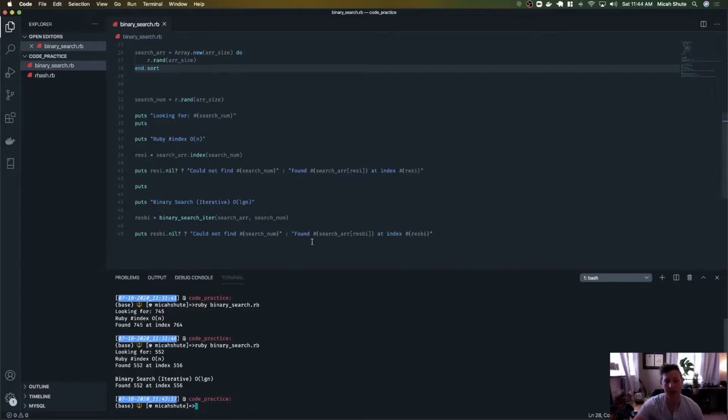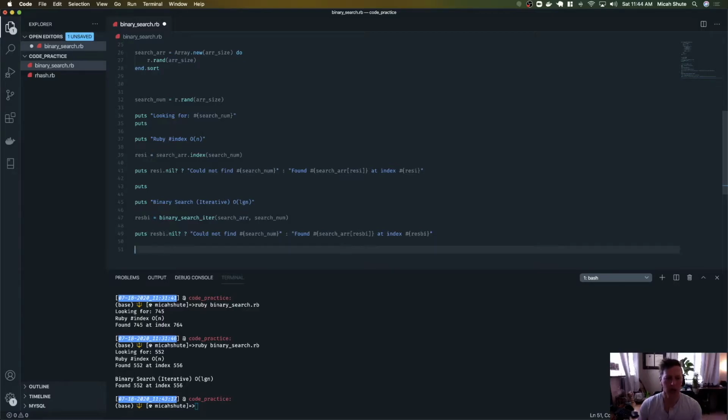It's still a correct solution. As long as this number is the correct number, then it won't matter if these two indices are different, because it means I still found an index with that valid element value inside of it.